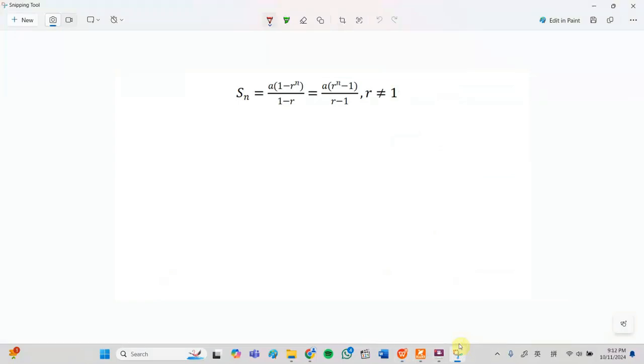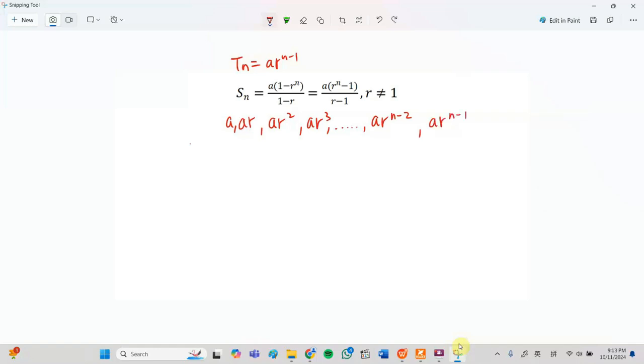Now for the sum of n terms, first we want to try to understand or try to list down the terms T1, T2, T3, T4 in terms of A and r by using the formula. Okay, Tn is equal to Ar^(n-1). So the first term T1 is A. Okay, T2 is Ar^(2-1), which is Ar. Then Ar^(n-2), this is the second last term, and the last term will be Ar^(n-1).